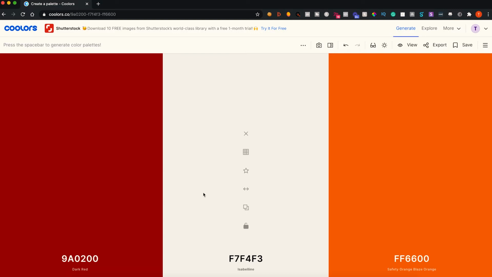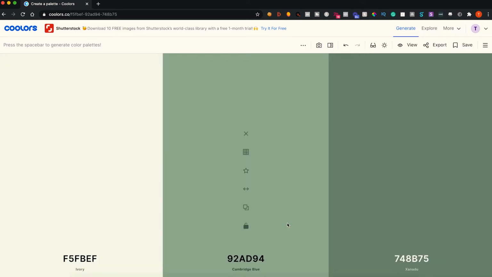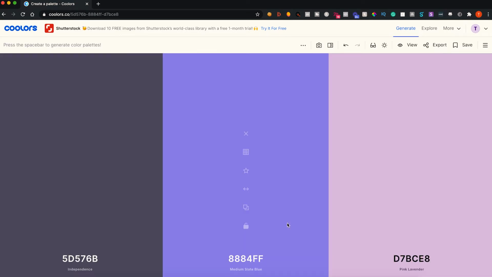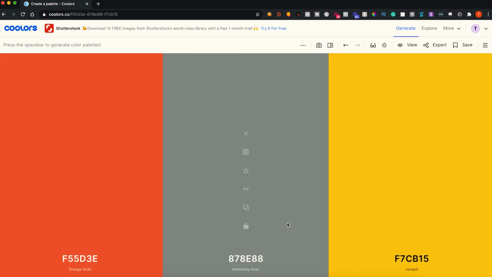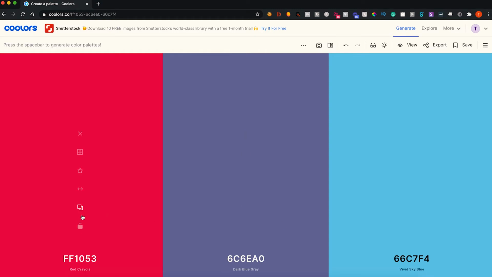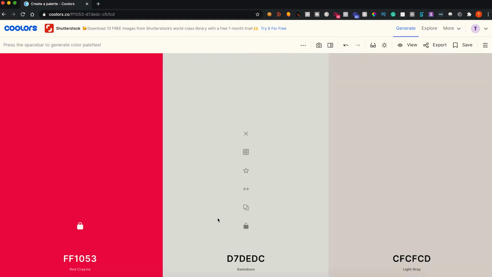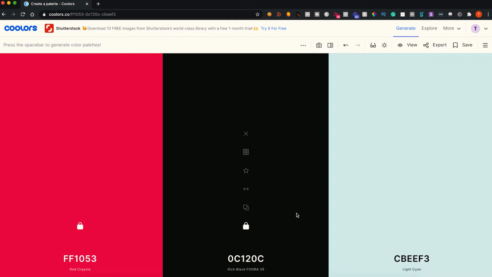But what happens if you don't have either one of those and you want to choose colors by preference? Well, essentially what we do is just unpadlock each of the color options, and we can just continue hitting spacebar. And this is going to give you a load of different options that still work really well together. So it's up to you to start going through and choosing colors that you like. So we could pick that as one of our accent colors. We could choose this one as our neutral color. And we could choose this one as our contrasting color. And there you have it. Once you're ready, again, you can hit save.